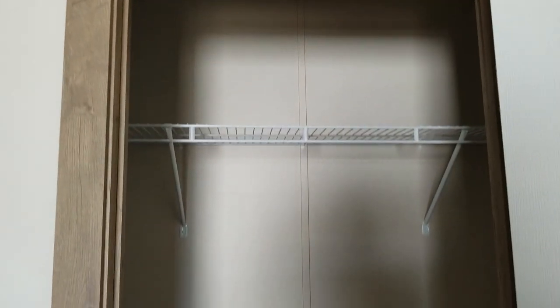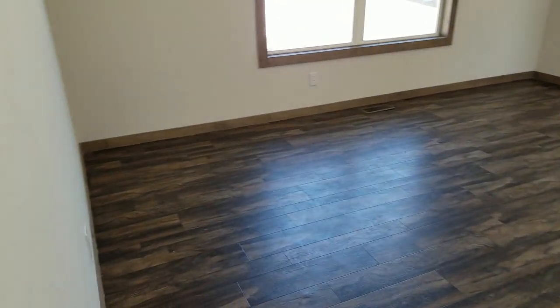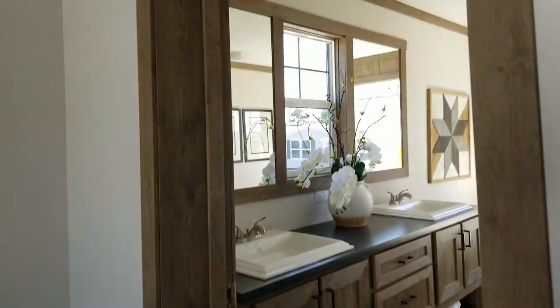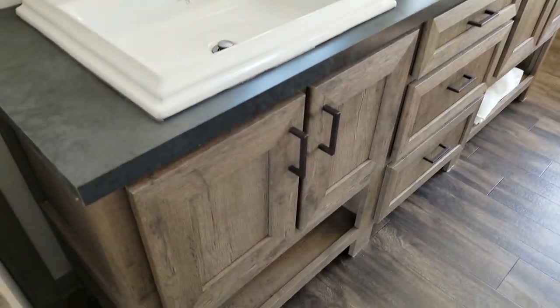This is the other bedroom and it's actually the exact same size as the previous bedroom, including the closet space. Now we're moving on to the master. As you can see, they have that beautiful large plank wood flooring and big windows for great natural lighting. I was a little disappointed in the master closet — it's big enough if you have to use it, but I like a little more space for me and my husband since we'd be sharing it. I also noticed there are no linen closets in this home.